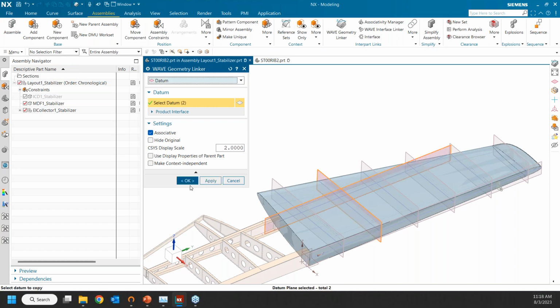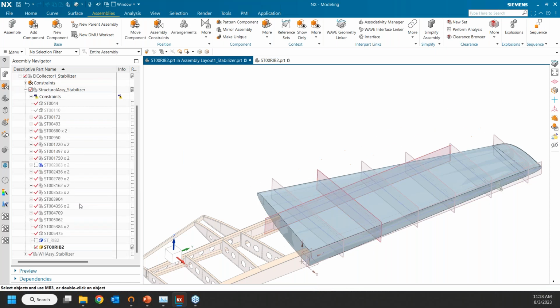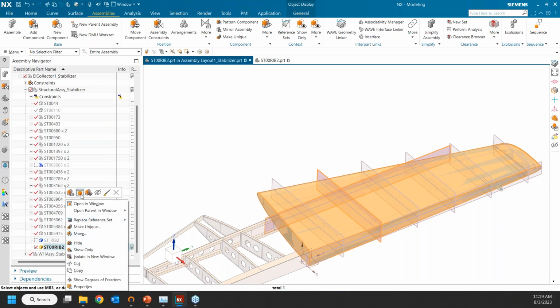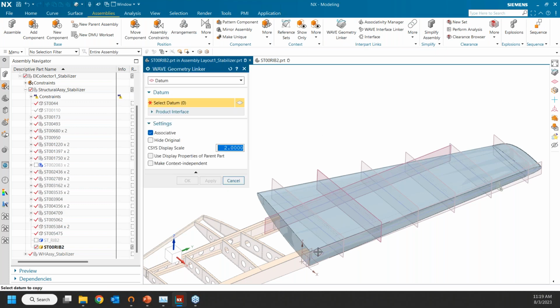So I'll grab both of those. Okay. So now I think I also need the coordinate system. Yes, so I'll grab the coordinate system and then I'll open this in a separate part here.